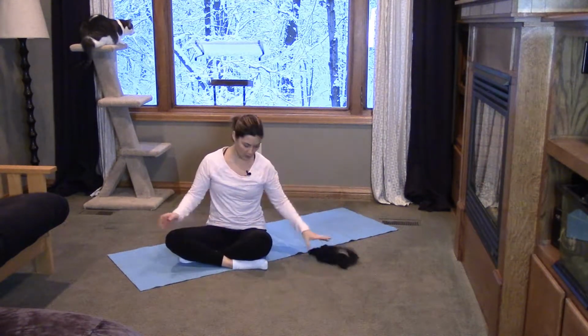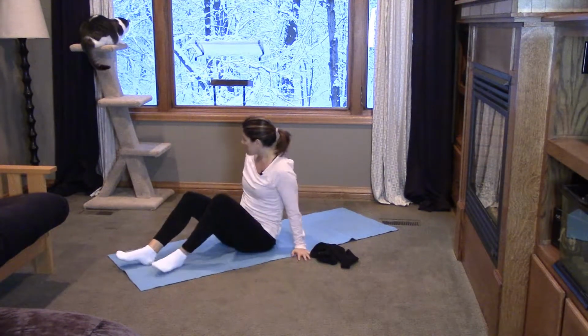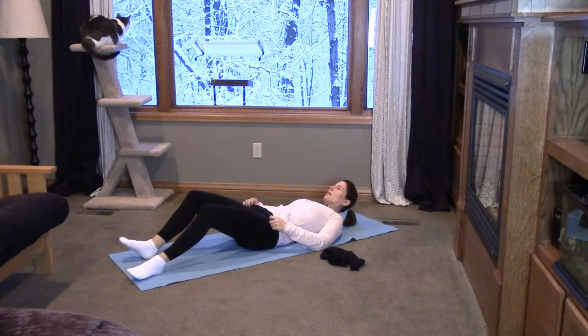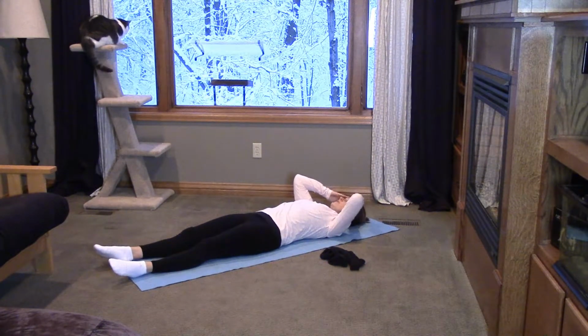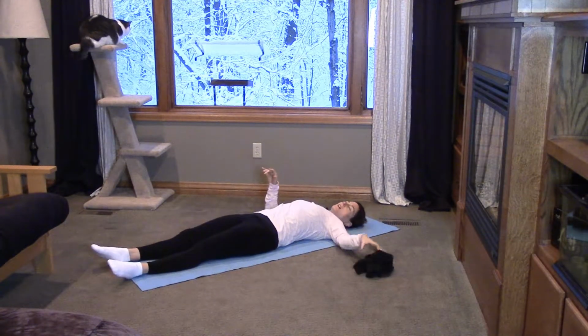Get your band with you, have your mat, and that's all you need. Go ahead and lie on your back. We're going to try to stretch everything laying down, but we're going to work a little bit because you never want to stretch a cold muscle. Watch your ponytail or your bun on the top of your head, so make sure your neck is nice and relaxed. Get that out of the way.